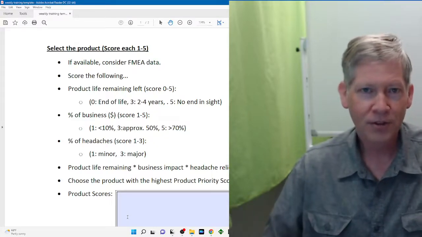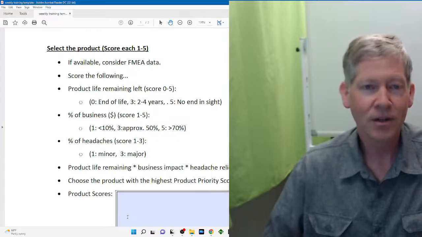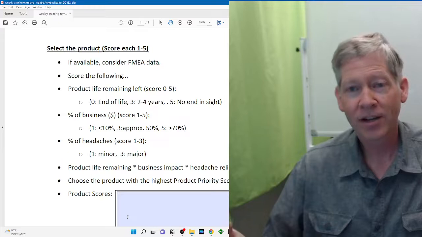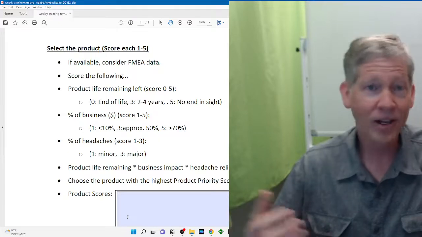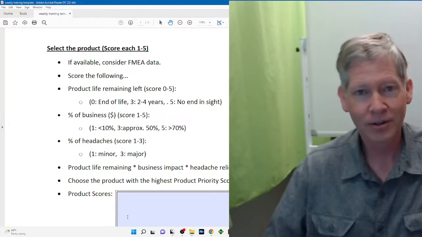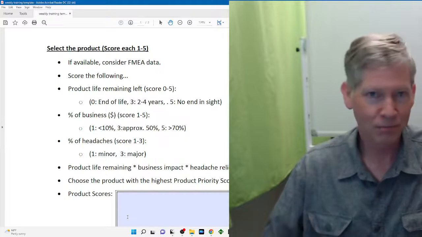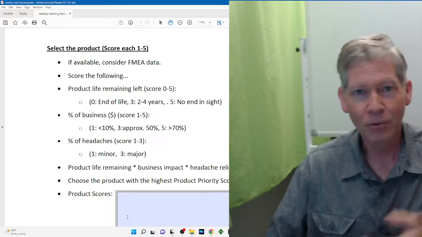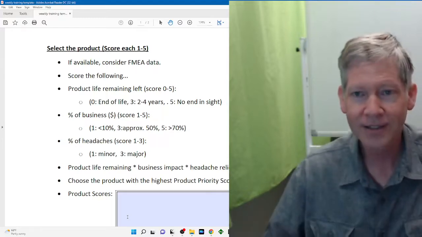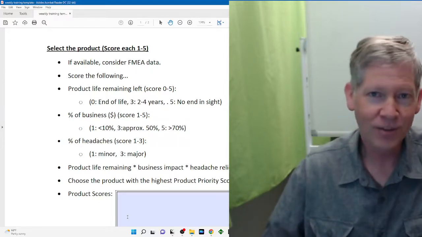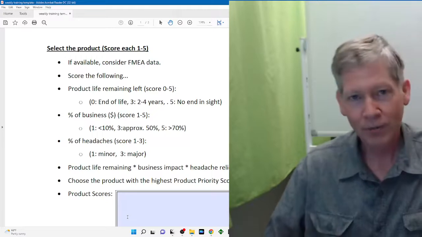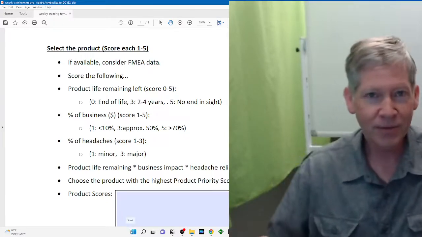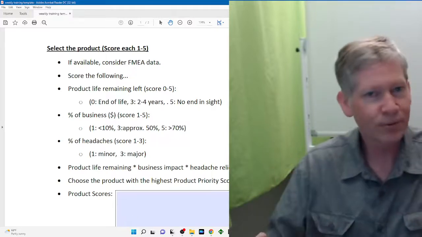This is a personal assessment of, as a manufacturing engineer, how is this affecting you? If you want to talk about headaches that are getting out to customers, or headaches that are measured in different ways, that's perfectly legitimate too. You might want to break headaches out into multiple categories: your personal headache, headaches getting out to the customer, headaches for your boss, whatever it is. So again, this is a baseline. If you don't really know what else to do with it, just use these 3 numbers.